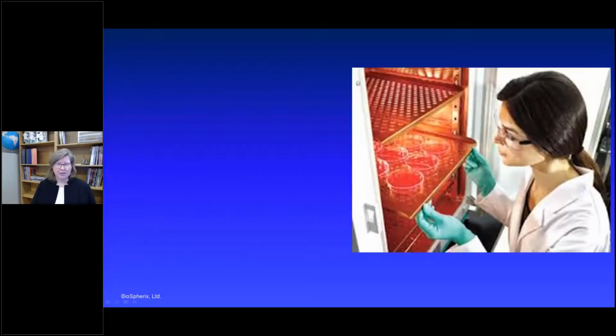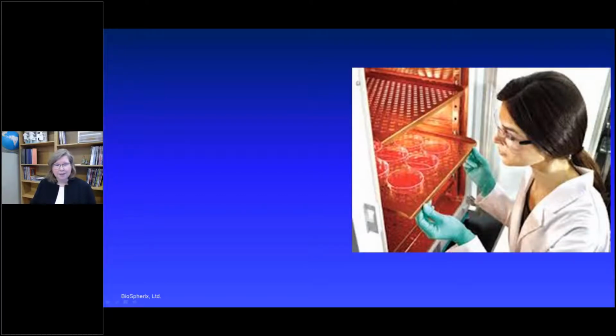Now, a lot of people think of this, your traditional room air cell culture incubator. This technology has been around for 70 plus years. I'm going to make the case today. This is actually designed for the needs of people and not for the needs of cells, actually. I mean, it's easy to get your hands in there. It's easy to get your face in there. But if you think about it, it's not the best environment for cells.